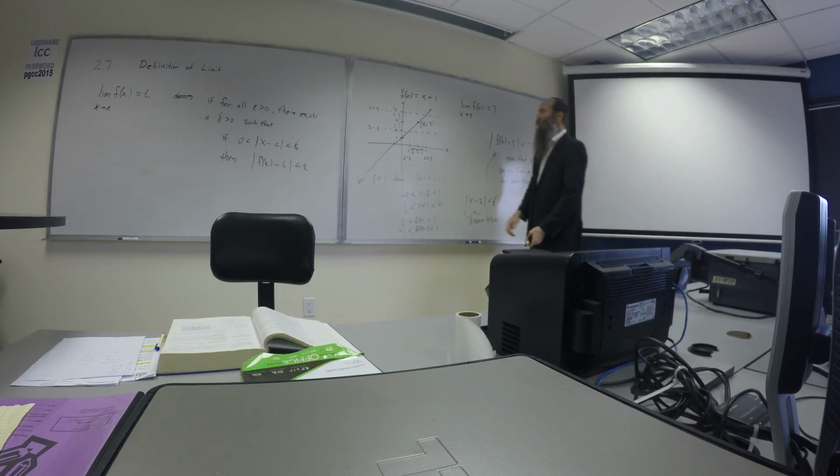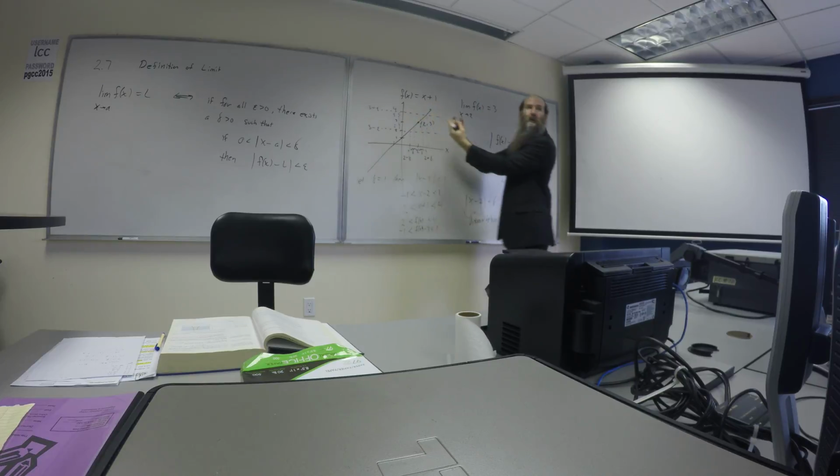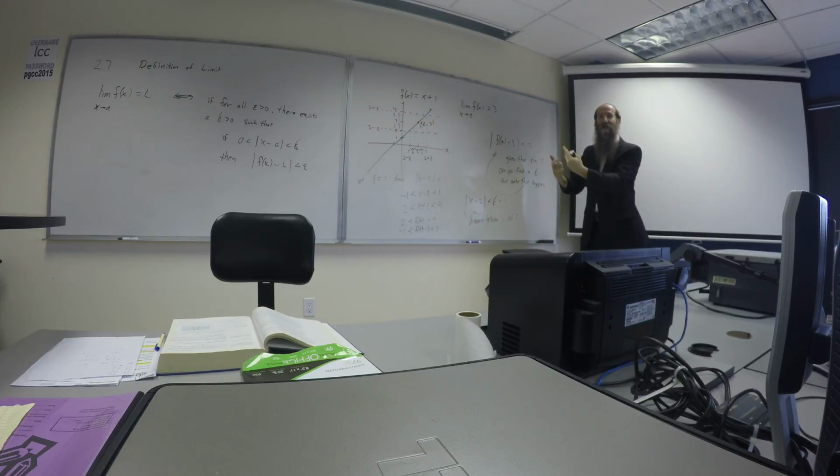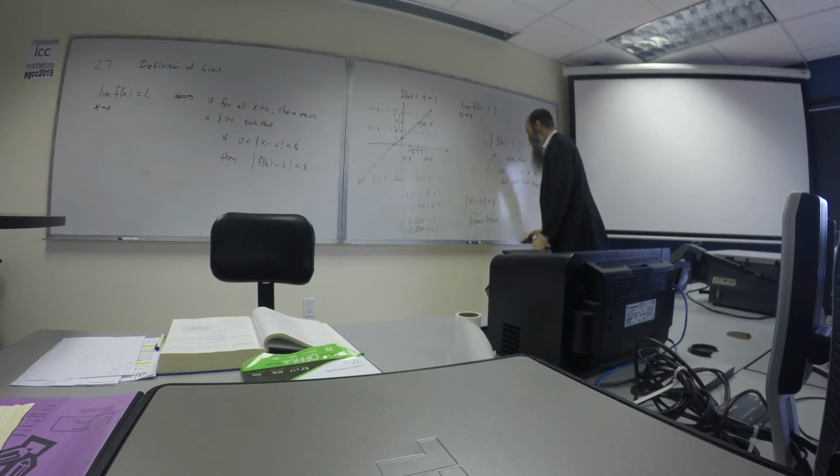So all we've done is constricted this thing. We now want to guarantee that these are half a unit closer. So the purple lines would be at 2.5 and 3.5 now. And I want to guarantee that our function is trapped in there. What delta do I pick to guarantee the function is trapped in there is the question. So 0.5 seems like a reasonable guess. Okay, let's see if you're right.